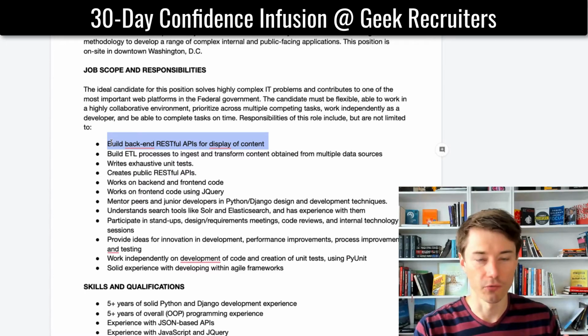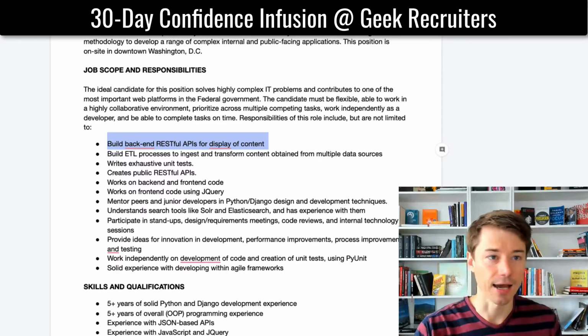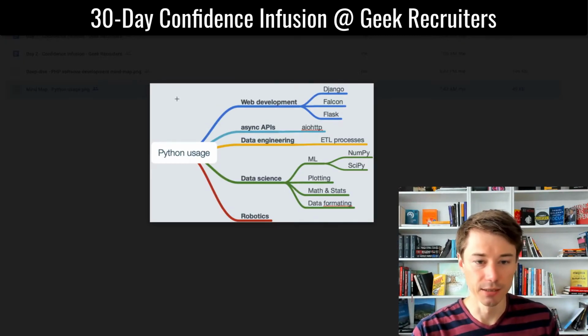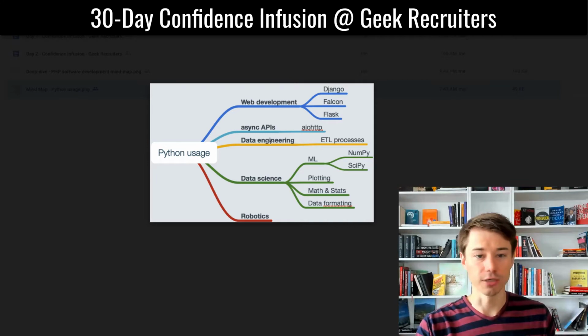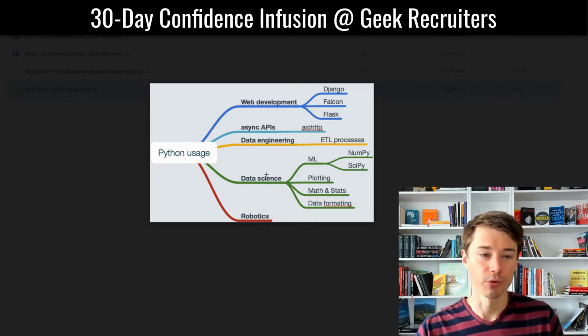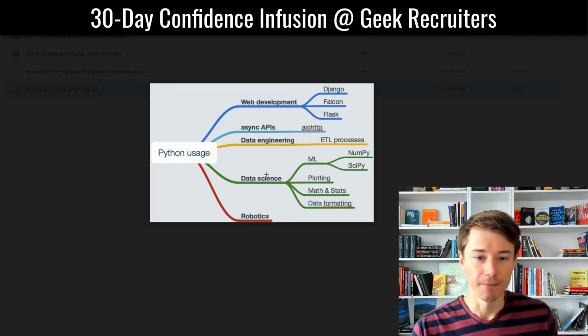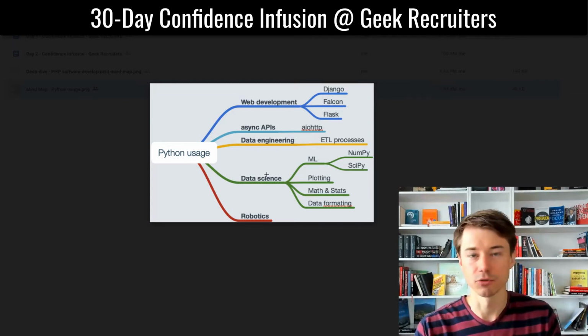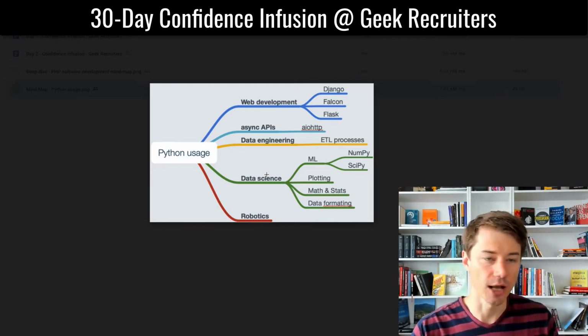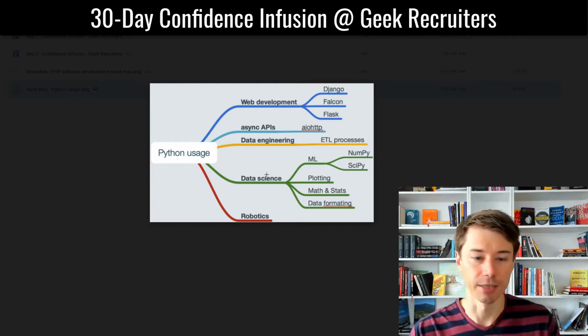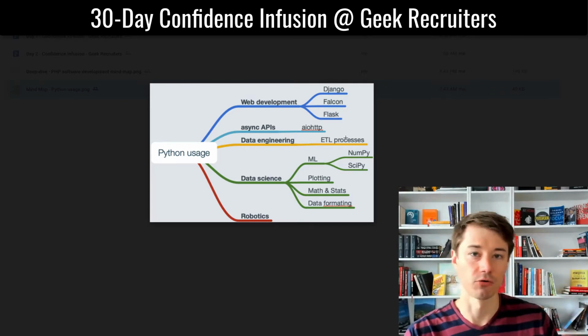Python can be used for web development, for data engineering, for data science. In fact, I've got a nice mind map here, which is also a part of the booklet. So you can see that Python is also good for data engineering, for data science. Python's popularity has been increasing heavily in the last few years because of its use in data science and machine learning. Lots of software engineers use it to calculate some statistics or whatnot. So that's why its popularity increased, even though Python has been used heavily for web development and for backend APIs, especially, as you can see, the Django, Falcon, or Flask frameworks.